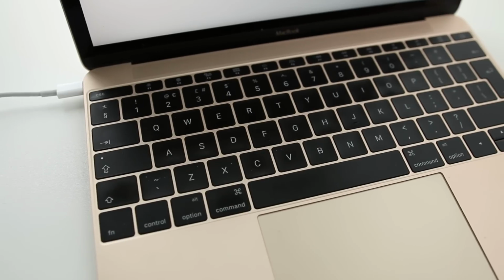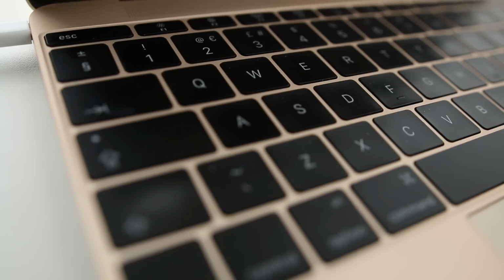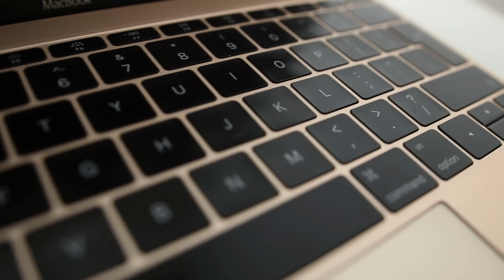So the screen is nice. The keyboard is also really nice. I absolutely love typing on this keyboard. It's so much better than the old Mac ones. I've gotten really used to this now, and I prefer to do most of my writing on this machine because of it, because this keyboard is so nice to type on. The keys are just nice and flat, and it's just really nice to use. It does take a bit of getting used to, but once you get used to not having to push down as far on the keys, it's awesome.